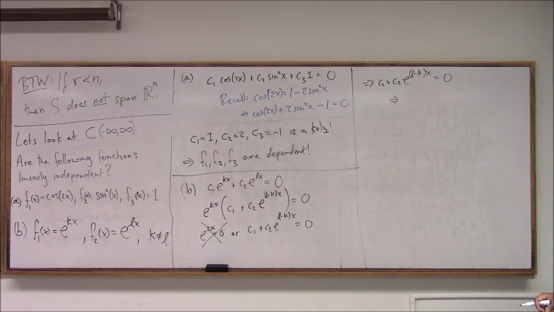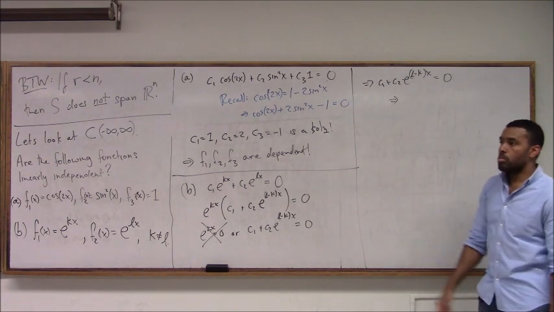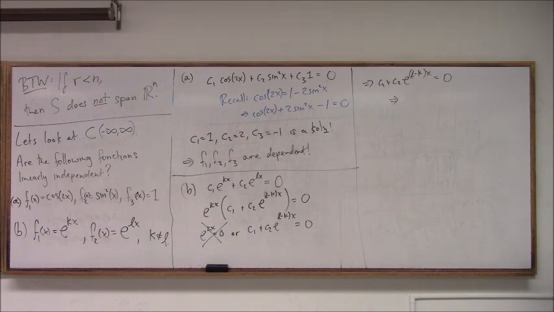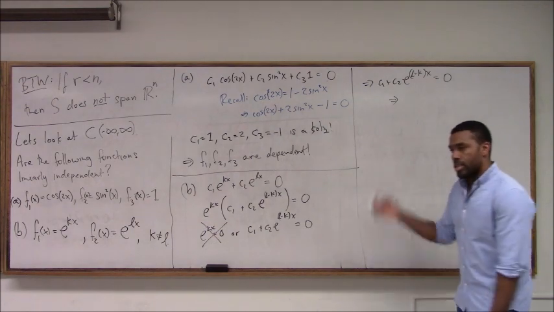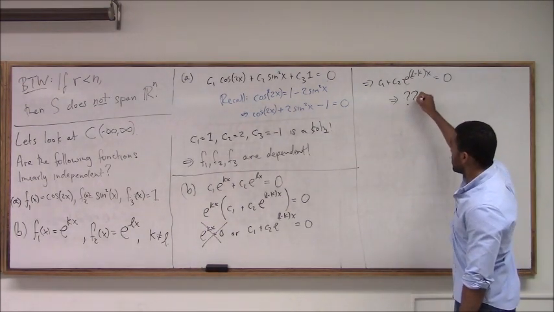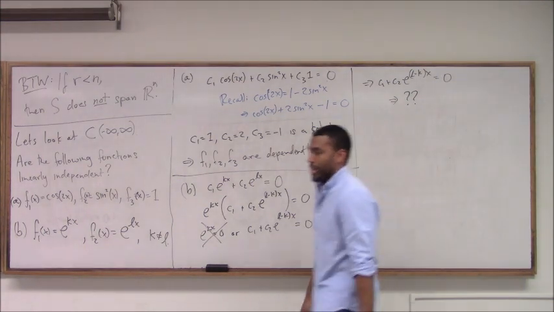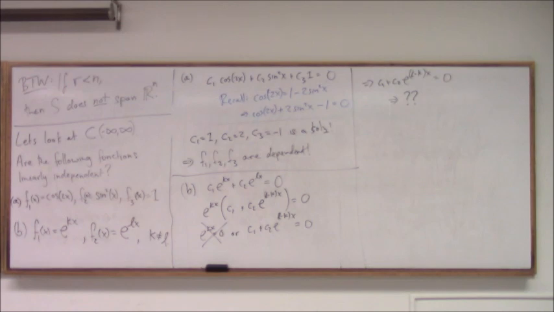The addition of two positive... well, I don't know that, C1 could be negative. Never mind. I mean, there are ways to actually consider a solution to this, but at this point you're like, okay, I'm not sure so far. So I'm going to give you a way that we can actually look at it.